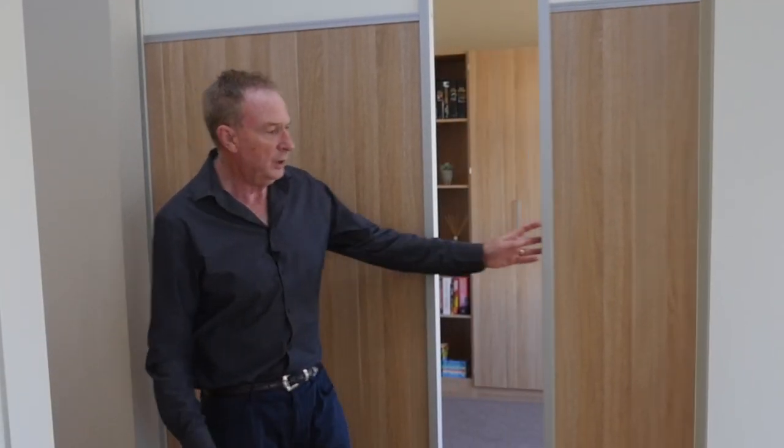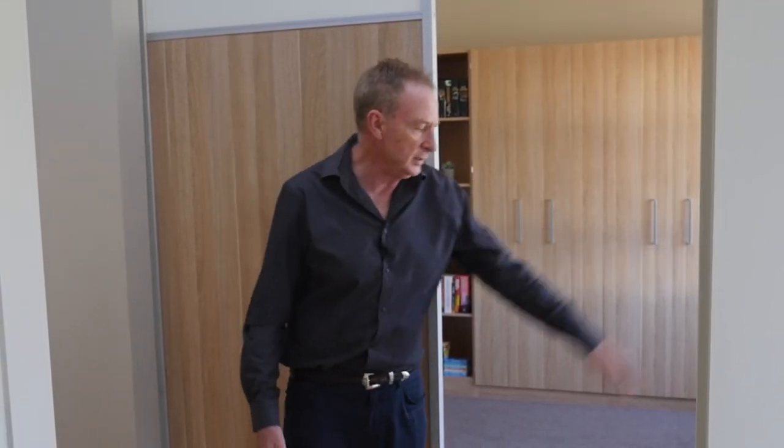These doors can be either single or double. They are face-of-wall fixing and can go on either side of the doorway — hallway side or into the main room. We also do them for cavity units, where they go inside the wall as a disappearing door, and they're very easy to open when required — they just bypass like this and go back to either side.